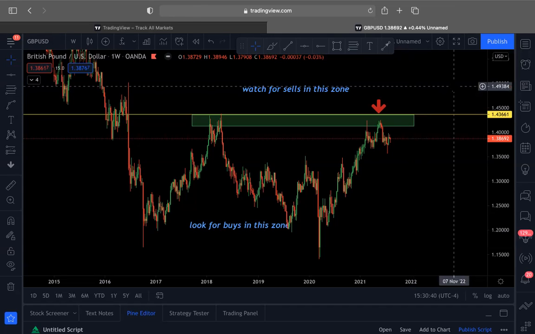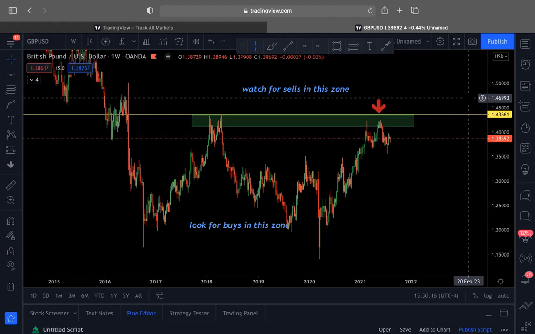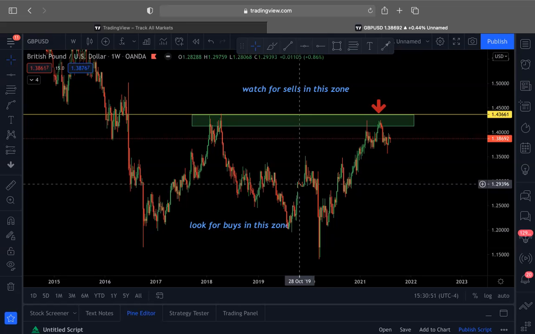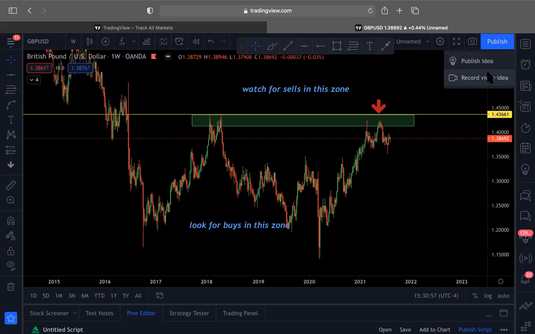Okay. As you become more skilled or even not so skilled, TradingView also has a big trading community. Let's say this is our markup here. This is literally just an example, guys. I'm not going to publish this. You can click publish and you can publish your trade idea, right? You can also do a video recording of your trade idea as well. And you might get some comments, you might get some likes, you might not get nothing at all, but you could throw it out there and see what other people are thinking and see how others are viewing the market. It's always good to be a part of a trading community because it helps you to get better.